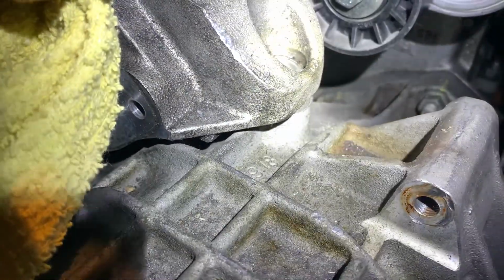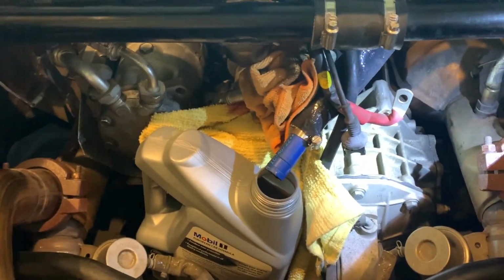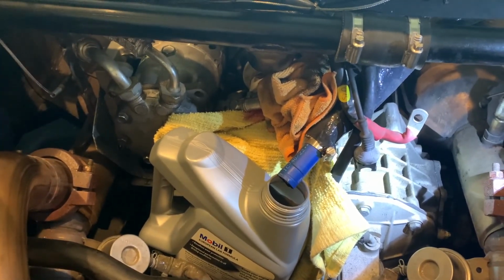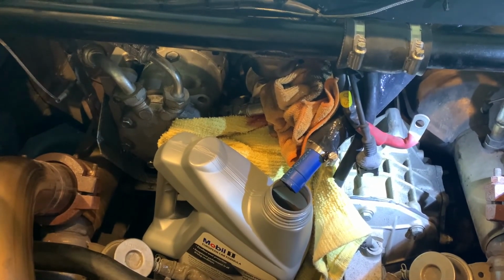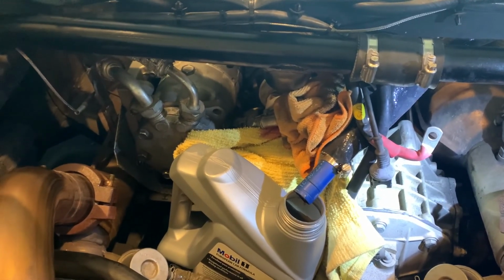Bolts in right there, right on the top of the screen to the back of the rear differential. So I'm having to remove the lines because I'm guessing, or anticipating at least, that this power steering pump is gonna come out as an assembly with the AC compressor. And that won't be able to take place unless these lines are gone.